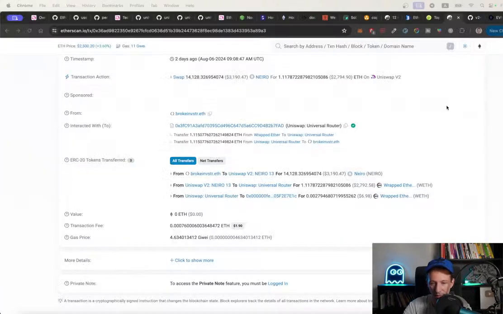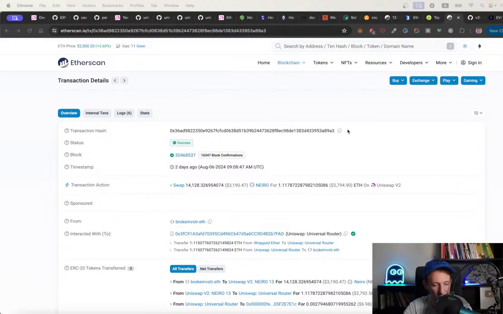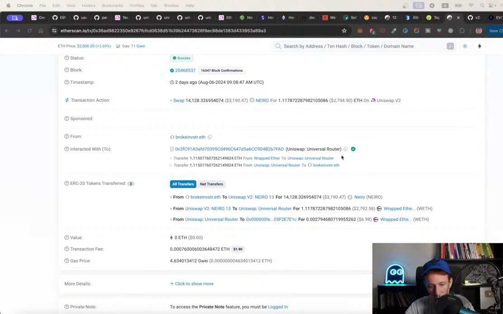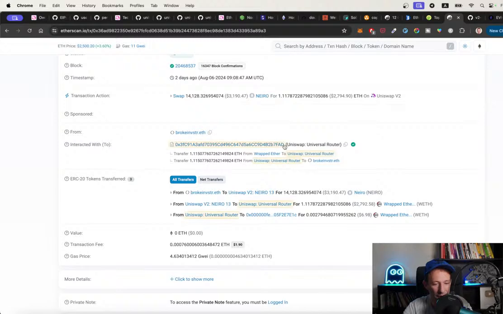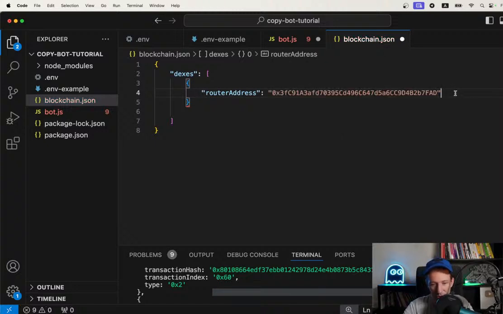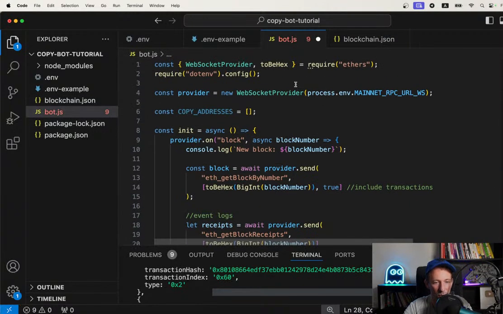Okay, so let's see on Etherscan. This is a transaction that uses Uniswap, and here it's a little bit tricky because the entry point is not V3, it's not V2. It's called Universal Router, which is a modern router which can dispatch transactions both on Uniswap V2 and V3. But the address we want is this one, Uniswap Universal Router. So here we have a first DEX that uses this router. Okay, so now let's import this.